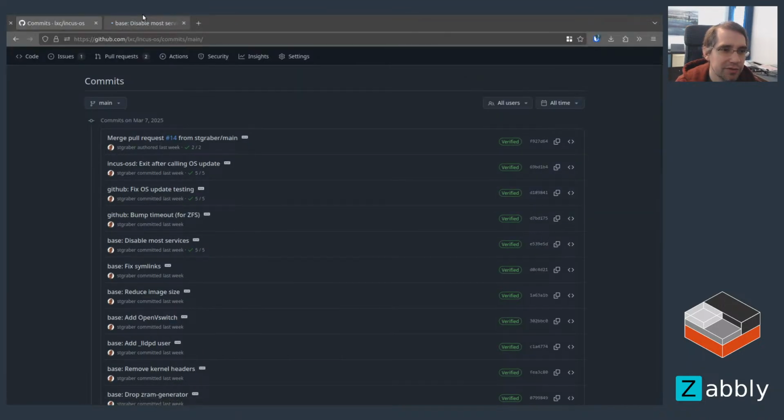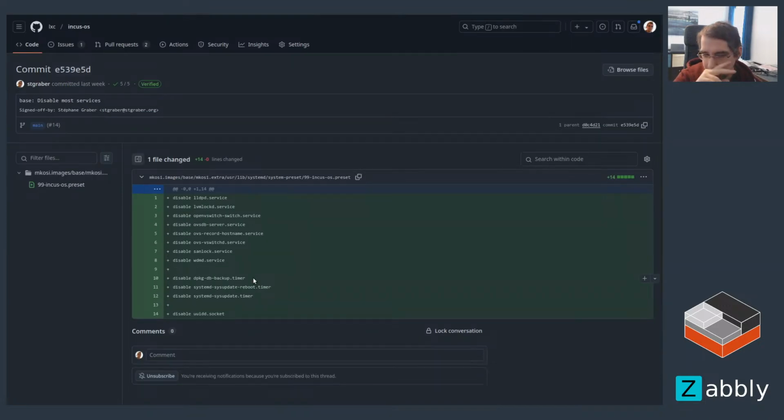Then disabling a bunch of services and units. So basically took a look at what's running out of the box when you boot up the system and turned just about everything off. That includes turning off LLDPD. And the reason is that we don't always want it to run. We want it to run in some environments. So it's better to actually have systemd on first boot disable all of the services. And then the incus-OS daemon will be able to start them back, enable them again if needed.